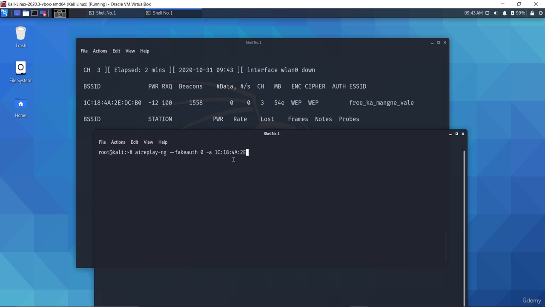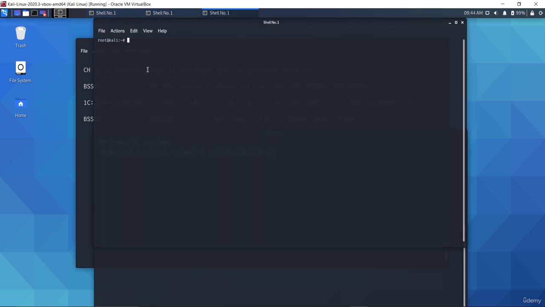This is the BSSID of the Wi-Fi router. The next thing is -h, and here we need to write our interface MAC address.